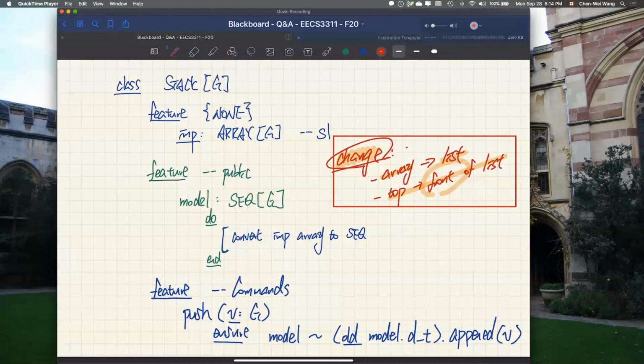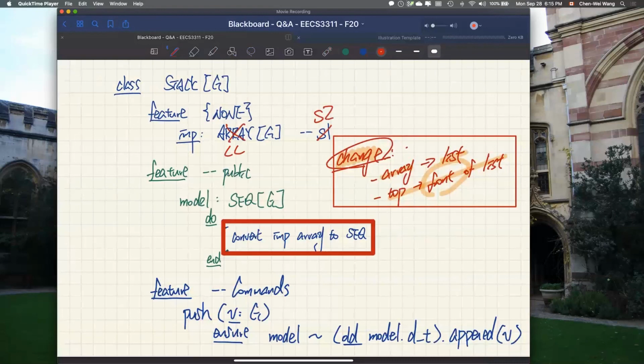Let me start you with this. Apparently, I have to change from array into linked list. And of course, now it will be strategy number 2, meaning that now the front of the list will be the top of the stack. So now, what about the remaining changes? Nora, you're exactly right. The only place, notice that I said the only place you have to change, will be this particular part.